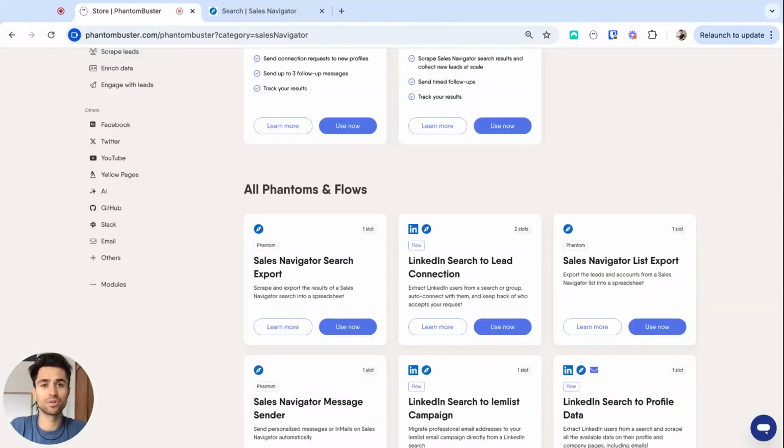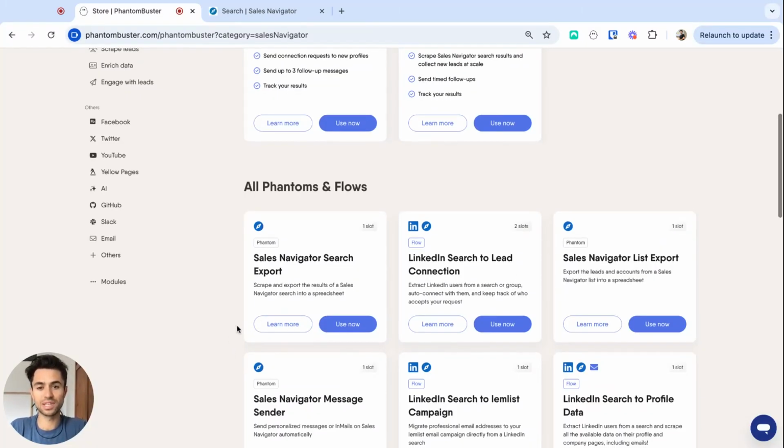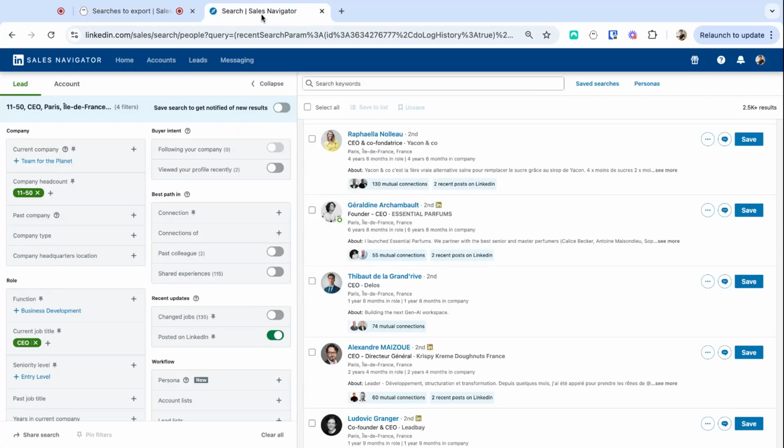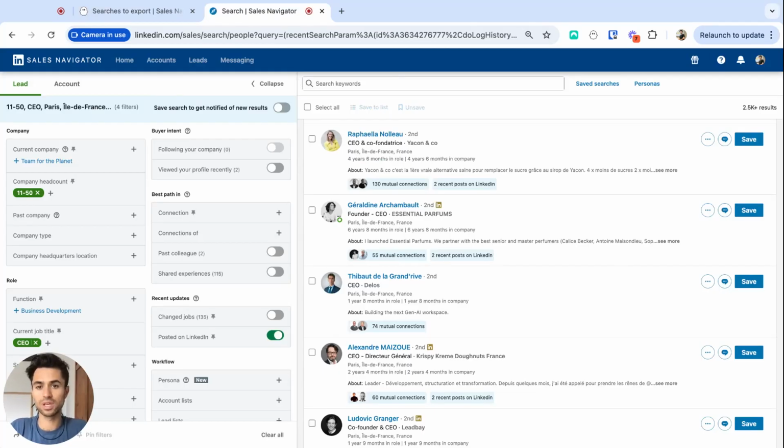I will show you another example of using the Watcher mode and illustrate how it can be powerful for your automations. If, for example, we use the Sales Navigator search export, I will create my Sales Navigator search here. For the sake of the example, I already made it.